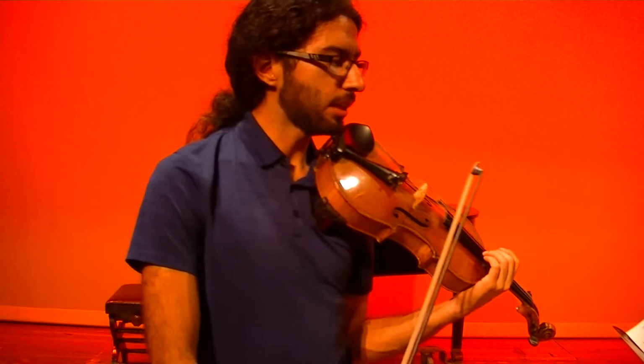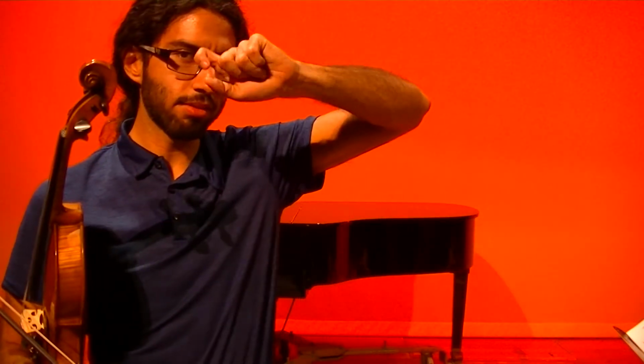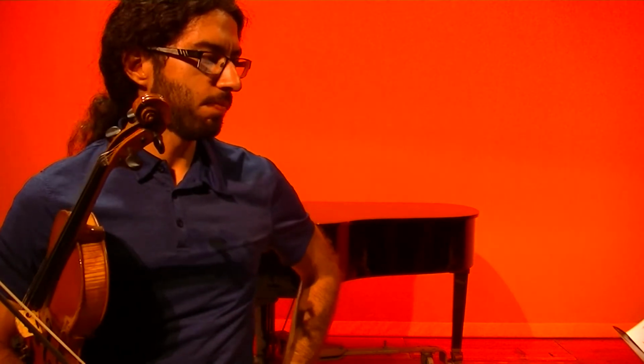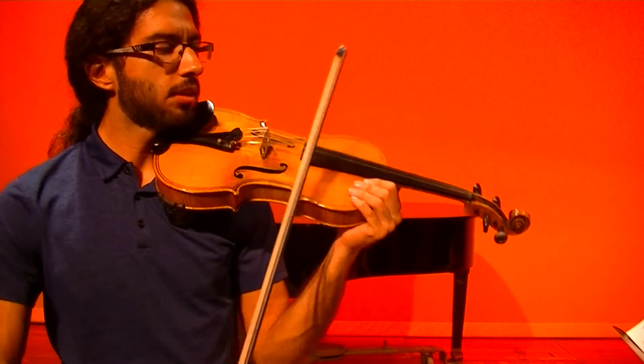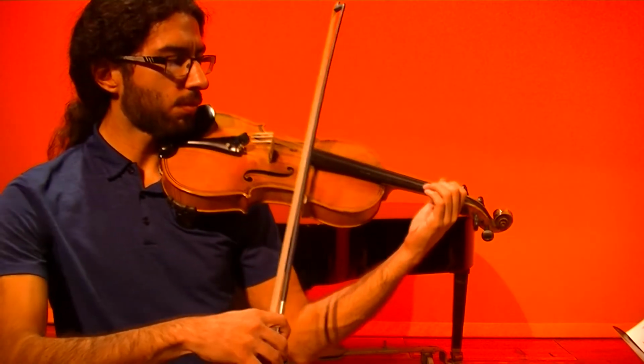Again, be sure you're at the tip, follow your line. It might be a little confusing at first because it's a lot of information all in one tiny little thing. Careful, be sure you're following the right line. At 42, it says non-divisi. That means you're going to play both your open strings at the same time. So at 41, I'm going to play the bottom line, that's C natural, nice and low.